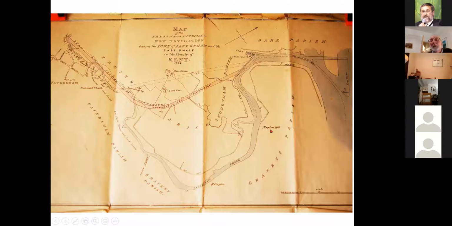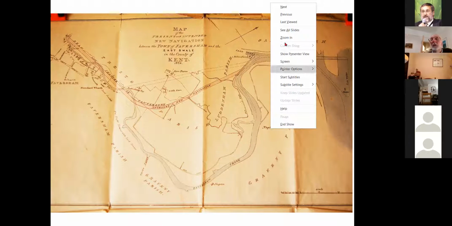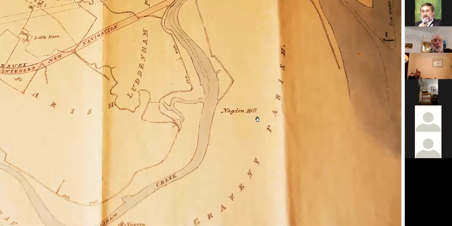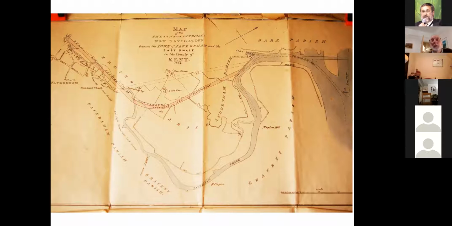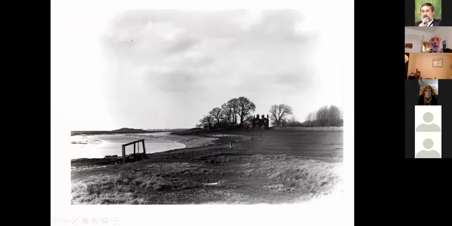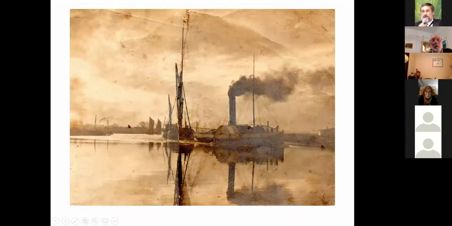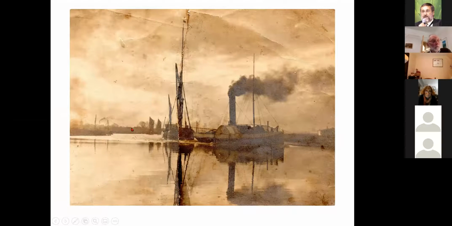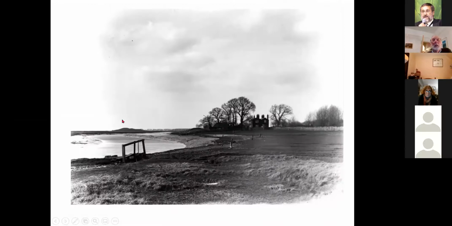The other reason I'm including this map today is because of this little hill shown here, Nagden Hill. Now, there aren't any hills at Nagden, so what's all this about? Just move on a slide, and here we see Nagden Hill. What is it? Well, the other name for this was Nagden Bump. And it was demolished in 1953 to build up the sea defences. 1953 was the year of the serious floods. And so it disappeared then.